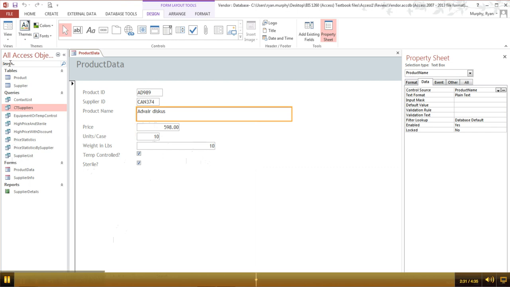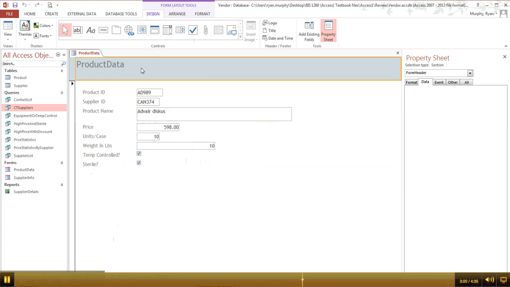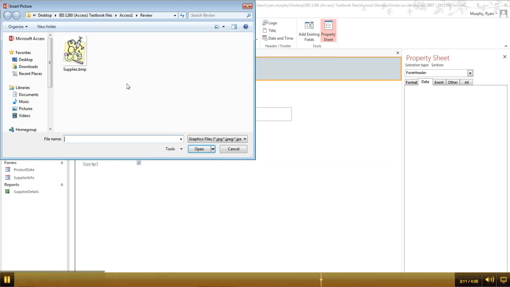Okay, so in step 4, we want to insert a picture into our form. And so that's going to be a Layout View type of situation, because we're not changing a record as far as the field values. So while in Layout View, I want to be on the Design tab here, and you'll see all these controls up here, one of which is Insert Image, and that's a common thing for people to do. However, most of the time when you want to insert a picture and you want it to be in this upper section, this is called the form header. If you want the picture to go into the form header, the easiest thing to do is click Logo. So you click Logo, and then you just browse for the picture.